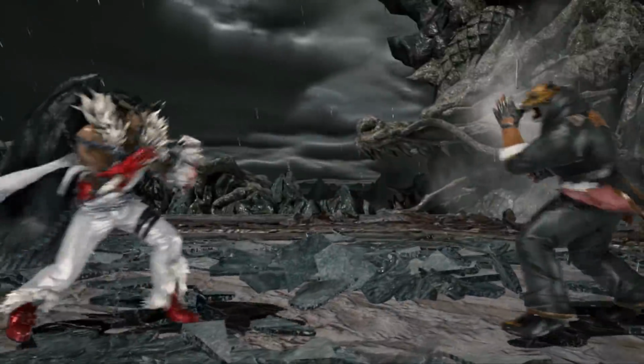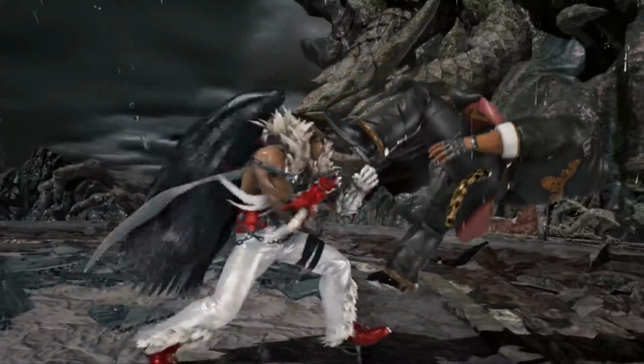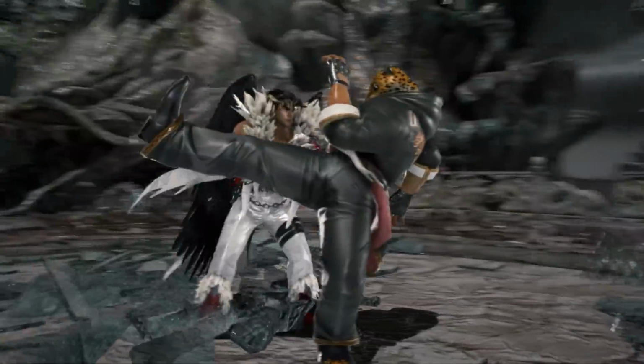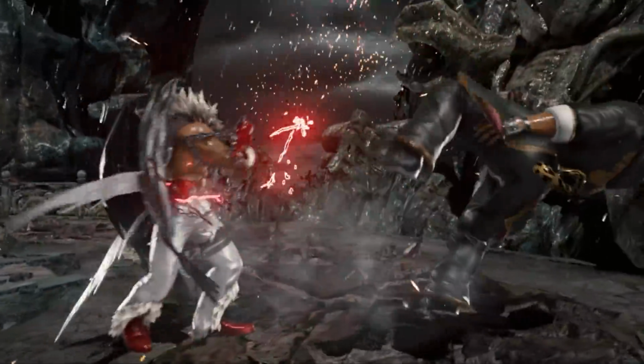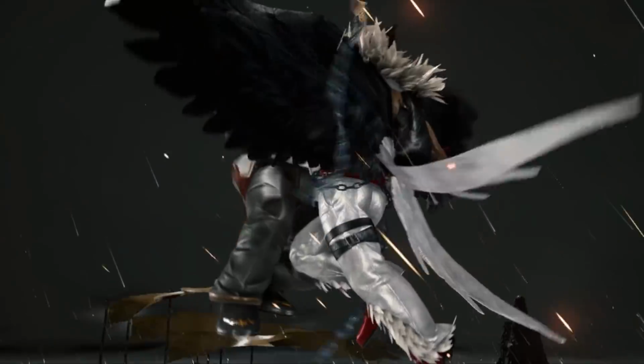others. Devil Jin might be the easiest Mishima to pick up, but he is still equally as hard to master. He has to work hard to get major damage in, and depends very heavily on the player's fundamentals to play well at a high level. Thus, for new players picking him up for the first time, be prepared to spend a lot of time and dedication, for he is one of the most advanced characters on the roster.